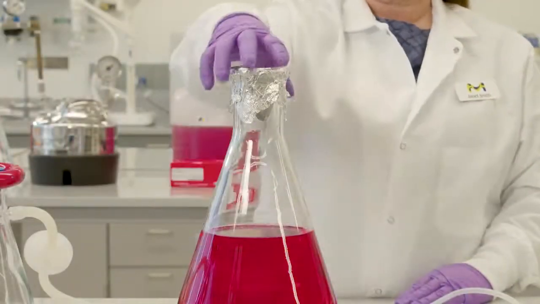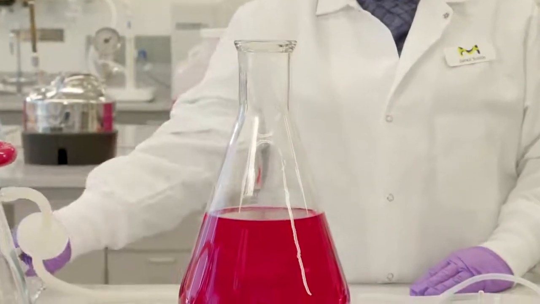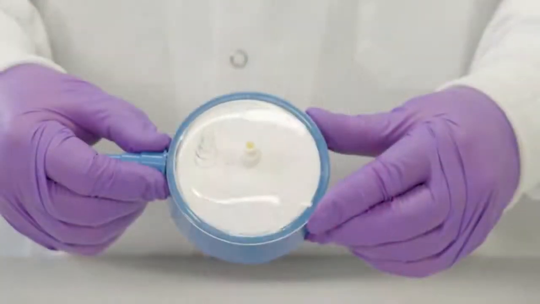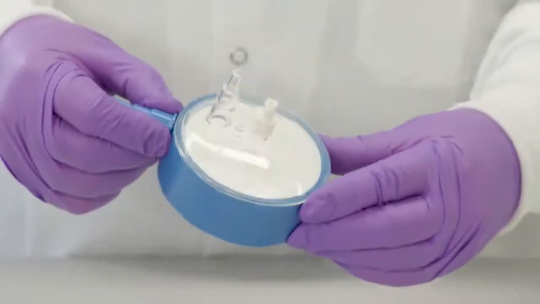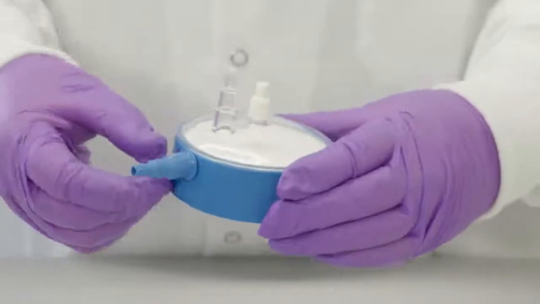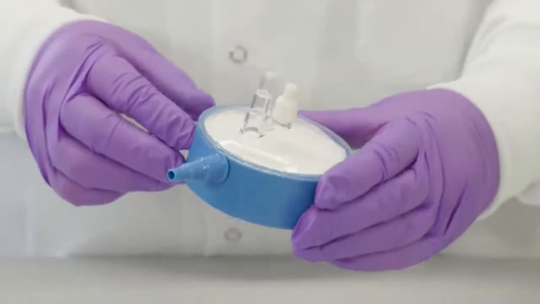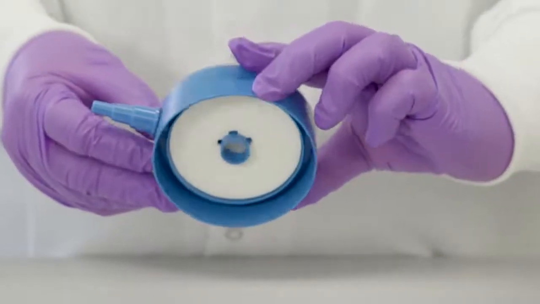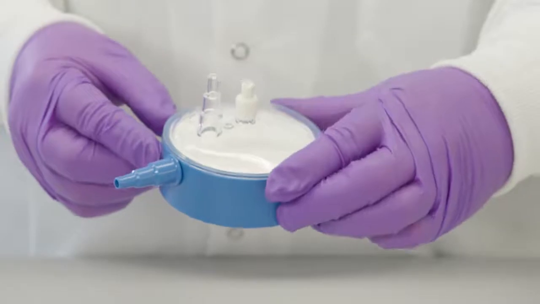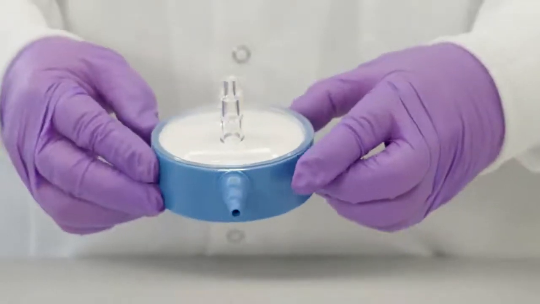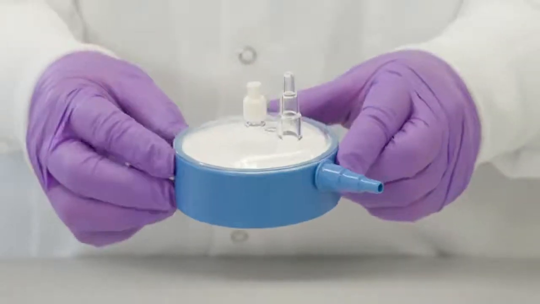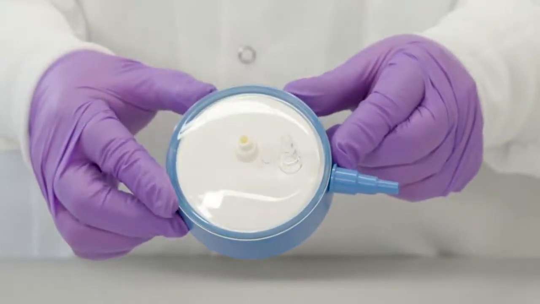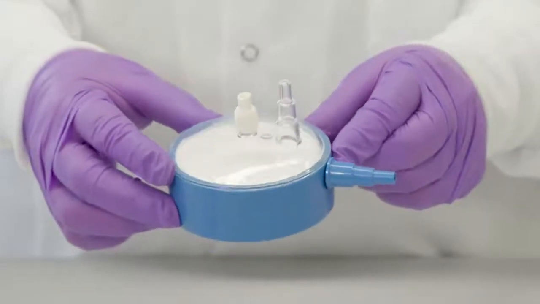First, set up the reservoir with your solution to be filtered, a vacuum filter unit called the SteriCap Plus bottle top filter. Alternatively, a peristaltic pump could be used. This filter device can be used to filter most aqueous solutions and medias, but check the user manual for chemical compatibility. Always follow usage and safety precautions and guidelines when using the system with vacuum pressure. Today we will be filtering a simulated tissue culture media.